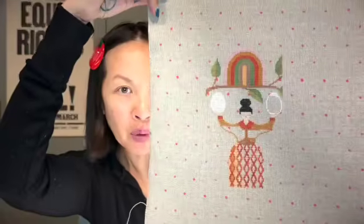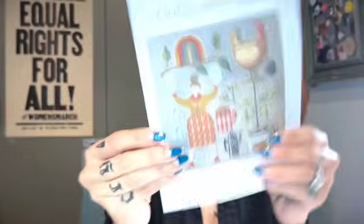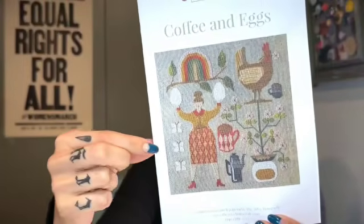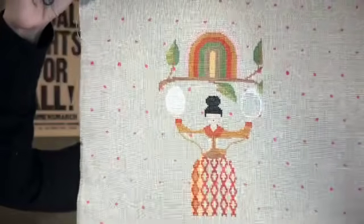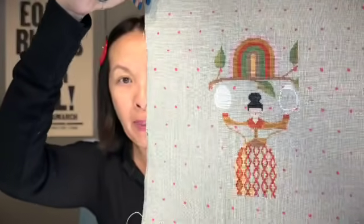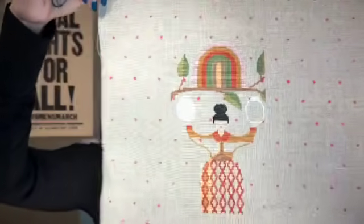Well, no, I have a lot more than that left on the first page. Let me show you the pattern. I'm sure you know it, but on page 1, I still have these butterflies and her legs to outline and fill in, and then I'll move on to page 2. I'm really, really enjoying this. It's hard to put it down. I had to put this down in order to work on a sampler for Grace, but I think it'll go back on the hoop this weekend so I can do some movie watching and fill in.